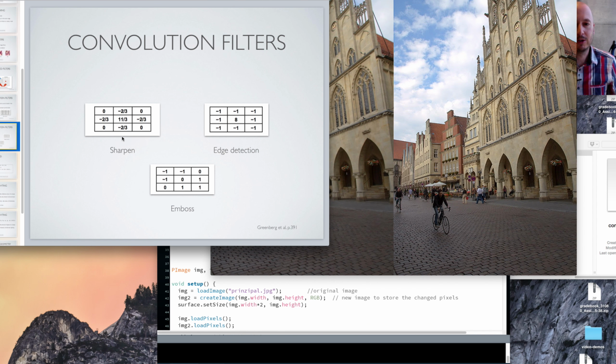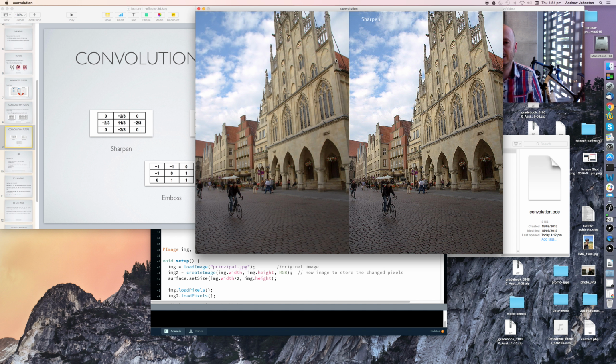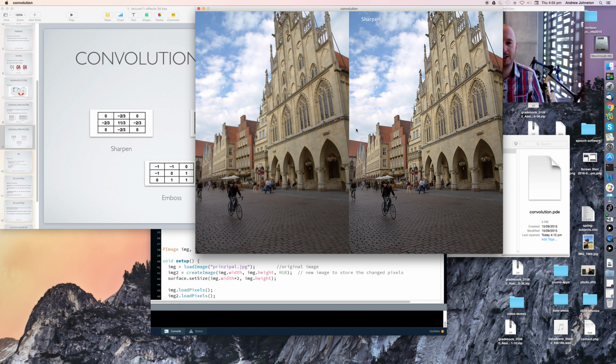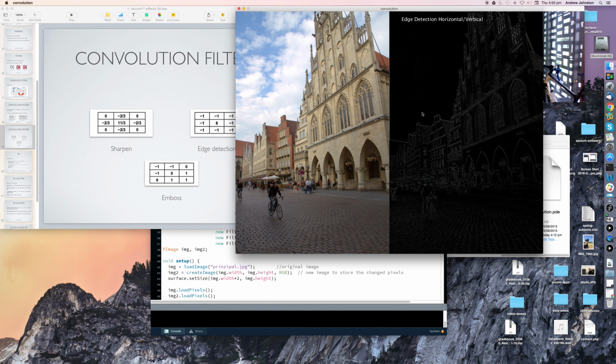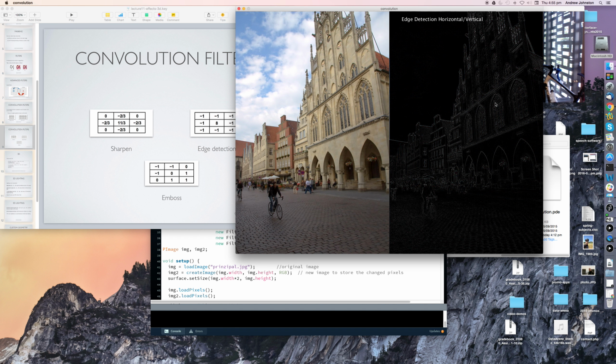The sharpen kernel that I talked about before is this one. So you can see there that's bringing out where there are regions of contrast. It's bringing those out more and emphasizing those. Edge detection is quite an interesting one. Again, it's bringing out where pixels tend to be different to their neighbors. It's really emphasizing that. Edge detection looks something like that, so showing us where the edges are in an image.